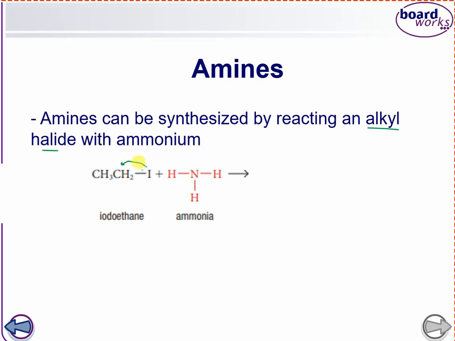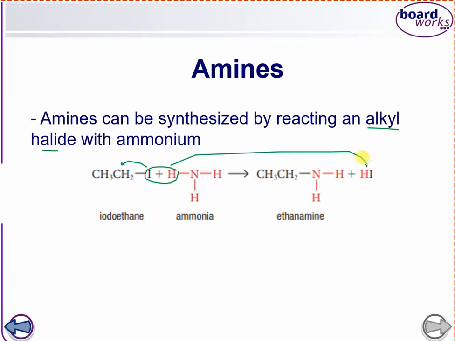So we're simply going to have some switching around here. All that's really going to happen is, and we can pick any hydrogen on our ammonia, we're going to switch those 2 things around. So that stuff is now right there, and this other stuff here has taken its place. And so what we end up with is a primary amine. We've got one carbon group attached to our nitrogen.